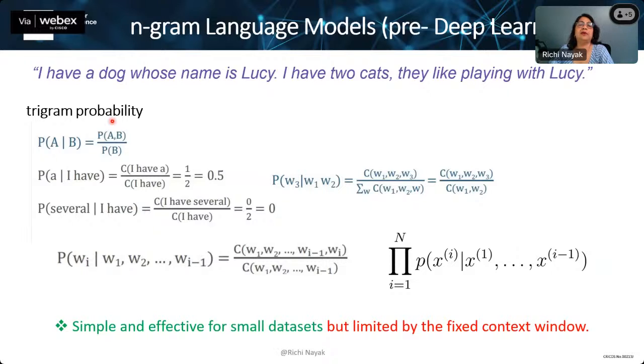This is an example of trigram probability. I'm not taking time for it, but I think this could be your homework, especially if you're not familiar with the area. Take a particular sentence and generate those probabilities, so that helps you understand how it works. Eventually, if we generalize this, the probability of the next word given the preceding sequence is the count of the sequence divided by the count of the preceding context. This becomes our model, and this is called the probability model.